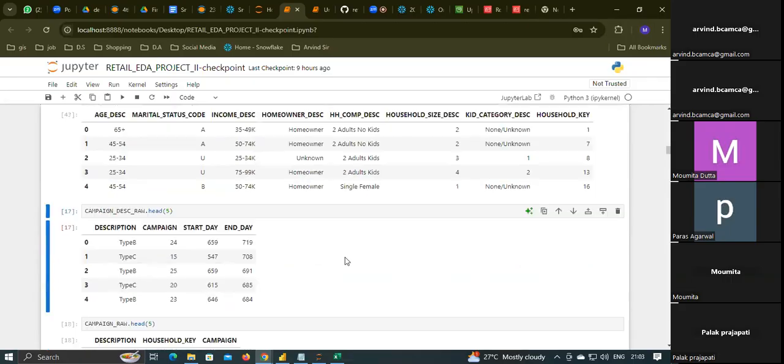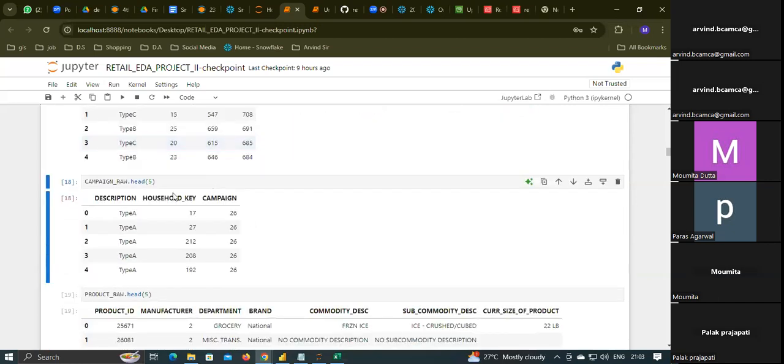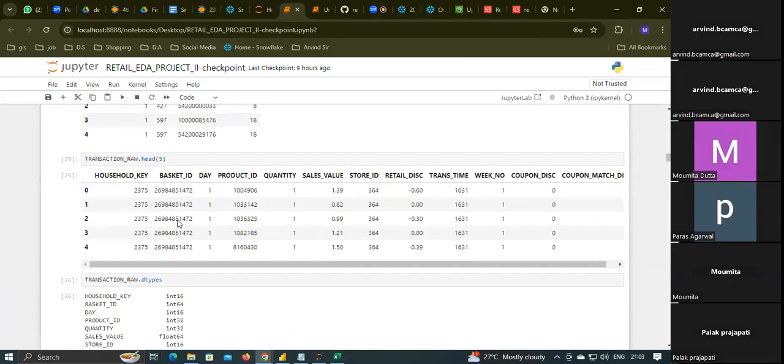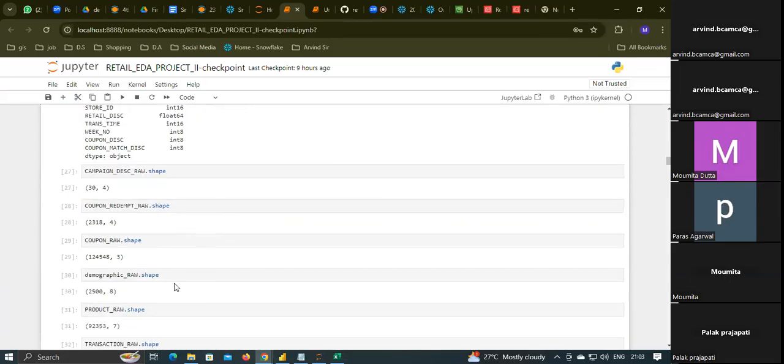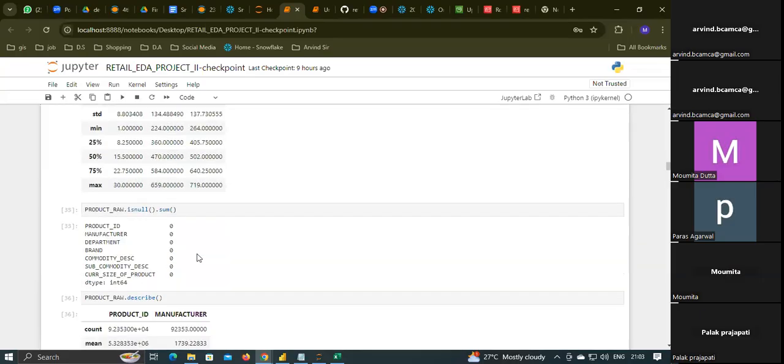Here you can do EDA your own way. I just do it my way: create a head, a tail, fetch the data, data types, is null, describe.